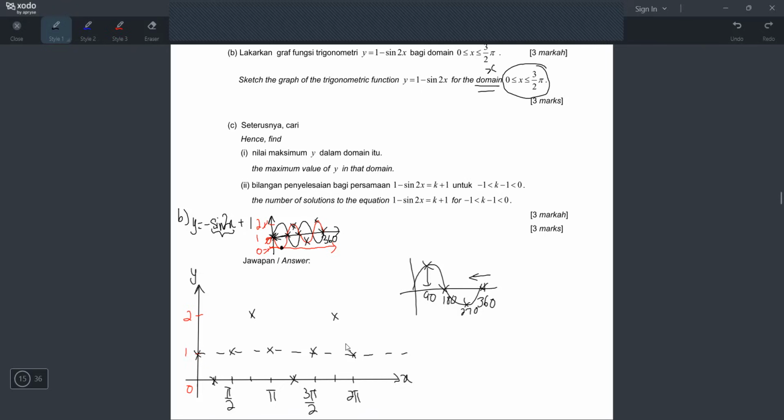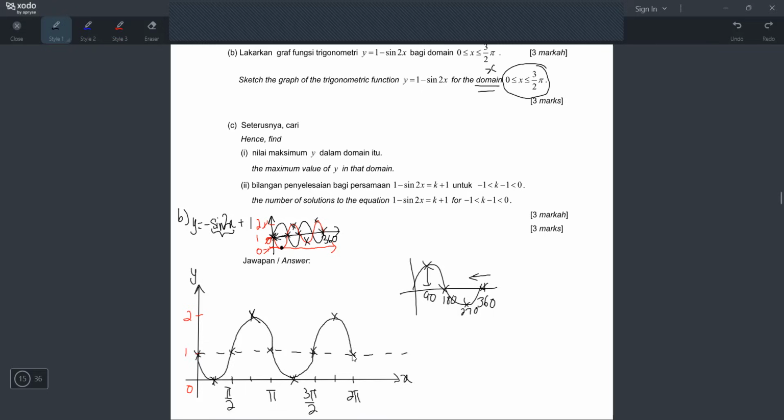So how can I join this shape? Please don't join like this, like this, like this. Don't simply join. You have to join according to the shape you drew just now, the red color one. So it looks like a wave, but it's an upside-down wave. So like this wave. This is one wave, and then another upside-down wave. All right, and then like this.